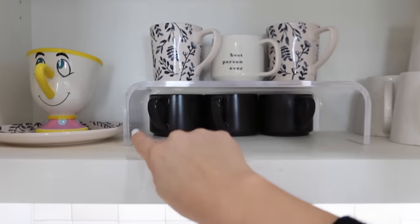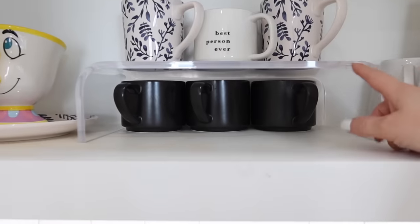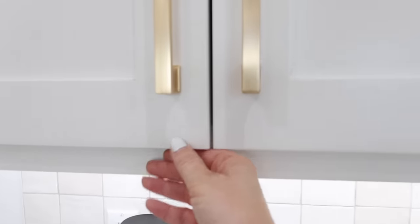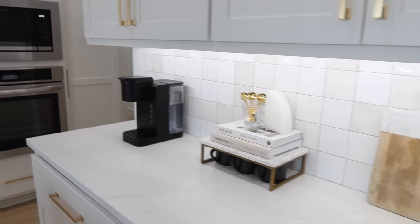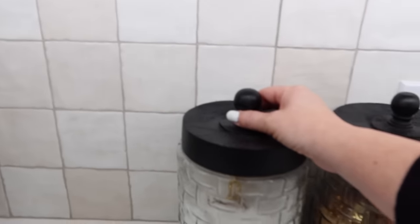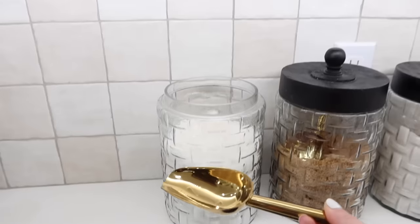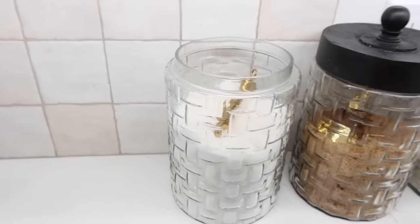This shelf is amazing — it's actually for a computer screen but I use it all the time. I use it outside to raise a lantern, and right here for coffee mugs. You can use it on your desk wherever. It's just one of those pieces you're going to use all the time, so it's worth the investment. Over here we also have these beautiful gold handles — if you're wanting to dress up an area, look how pretty those are.